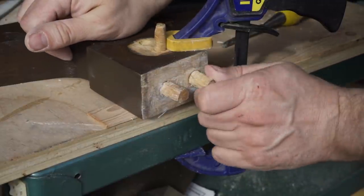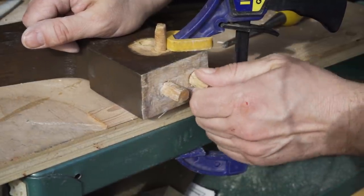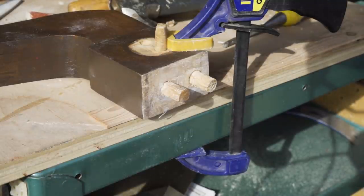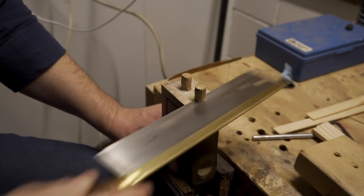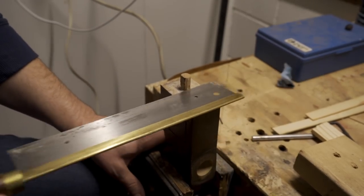I also noticed that these two dowels were loose. They weren't quite loose enough for me to pull them out easily, but since I was going to be re-gluing this whole thing, I didn't want to re-glue it with these dowels even slightly loose, so I decided to remove them and put new ones in.